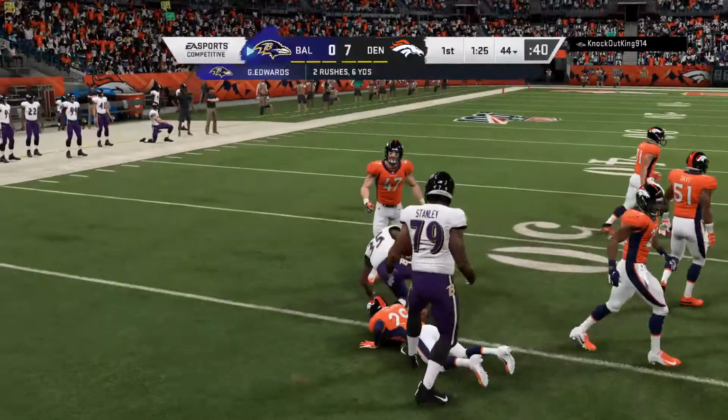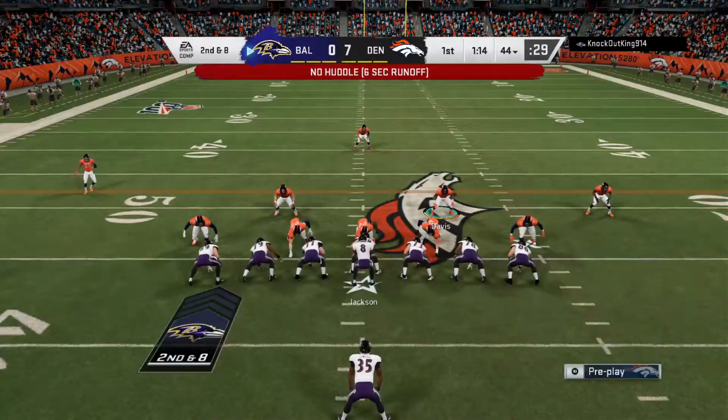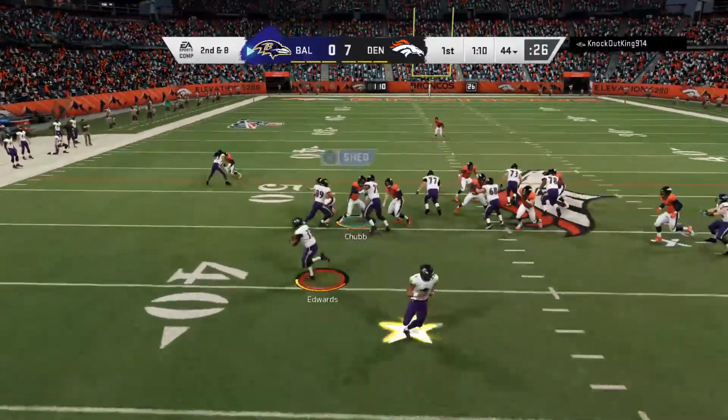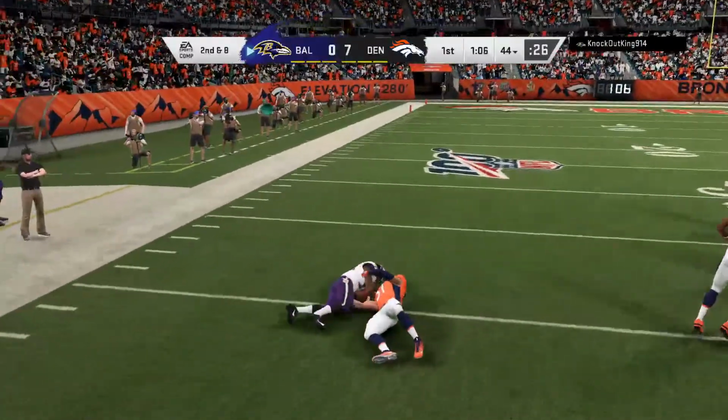Their ability to pick up that first down on third down, I thought that was key. Well, you're already in the hole after the touchdown on the other side. How will you respond? We talk about that a lot, and they responded pretty well there. You go 3 and out, I think you give up a lot of momentum. You get down 2 scores, could be an entirely different game.